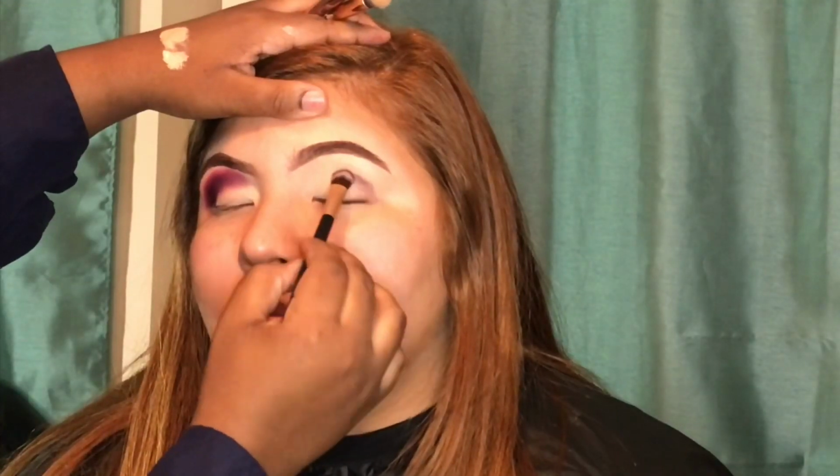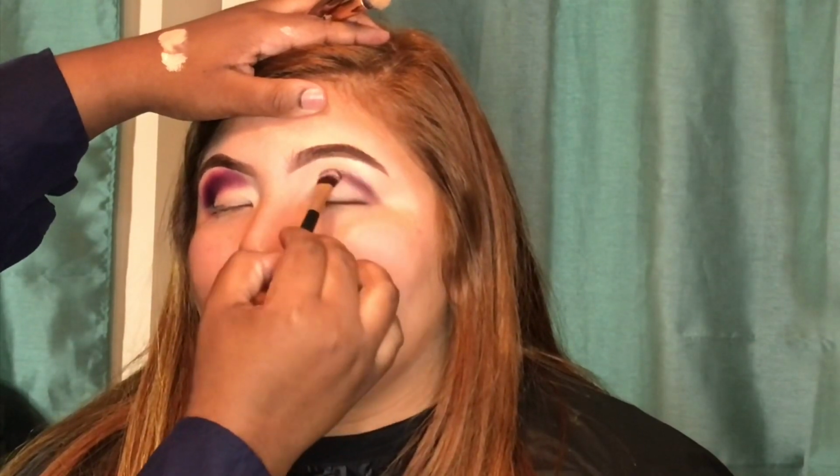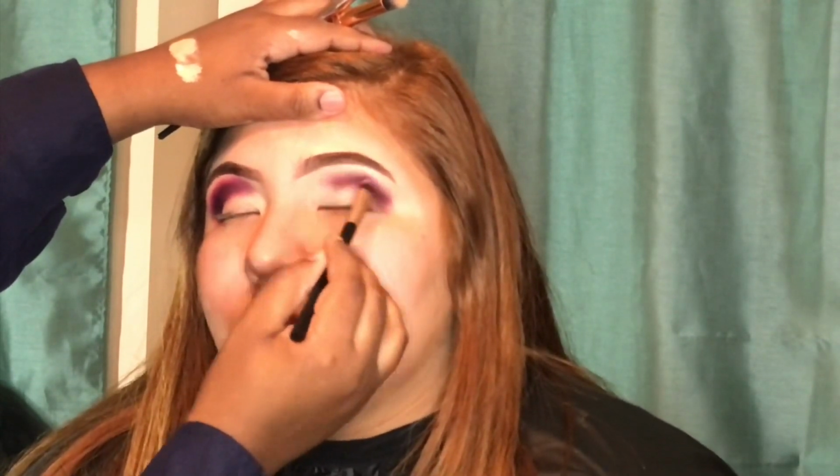I always blend out the concealer before I apply the eyeshadow, because you don't want it to look creasy. And since I didn't use my e.l.f. camo concealer, it was getting a little creasy, but I could still work with it.